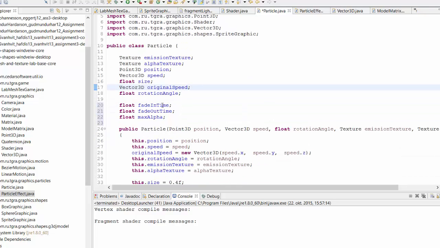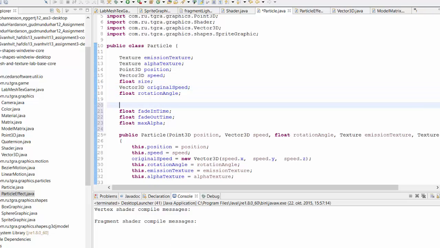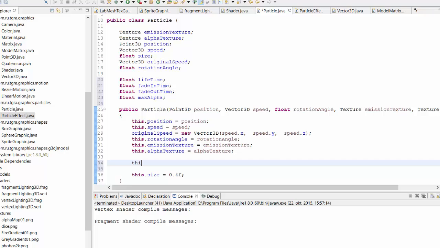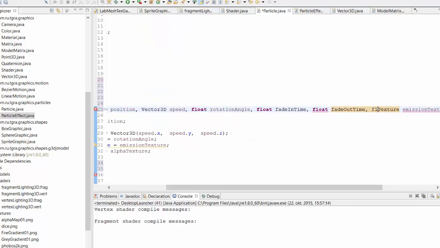So, fade in time, fade out time, maximum alpha, and we need some lifetime. So when we make this, dot lifetime equals 0, but the rest we need to send in here. So float fade in time, float fade out time, and float maximum alpha.